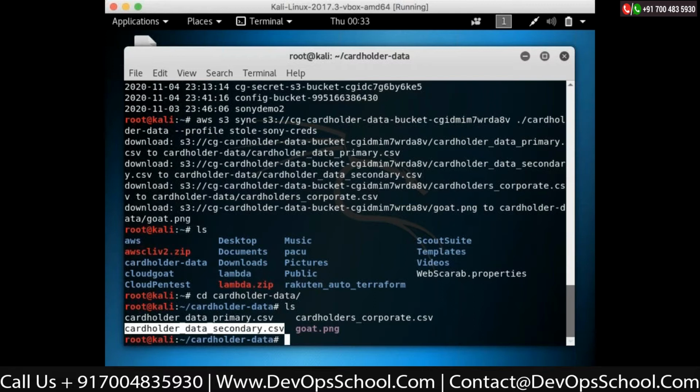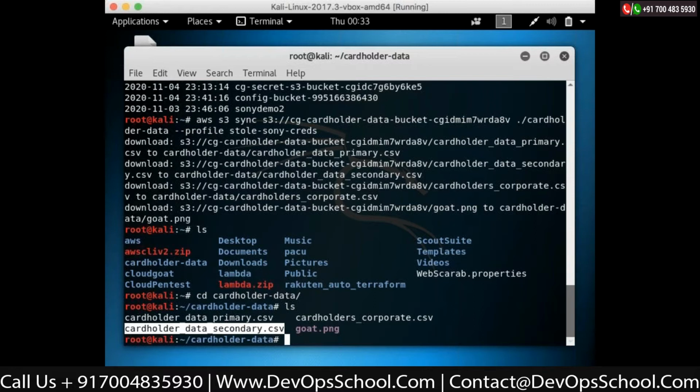As I was under a time constraint, I did not run the enumerate IAM Python script to see what all information my IAM role holds. But I know that I have given it S3 permission, so I just wrote s3 ls, and when I ran that aws s3 ls with the profile which I have, I was able to dump the content of the complete S3 bucket, and we used aws s3 sync to sync the whole data to our local machine.